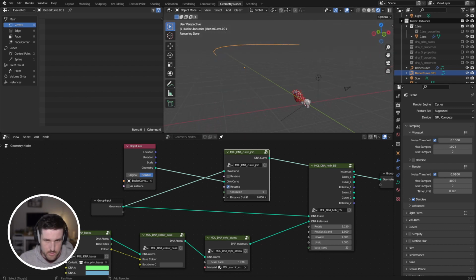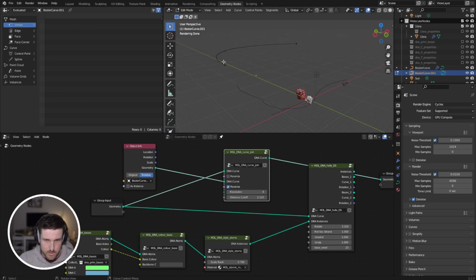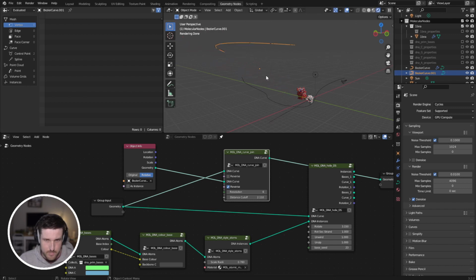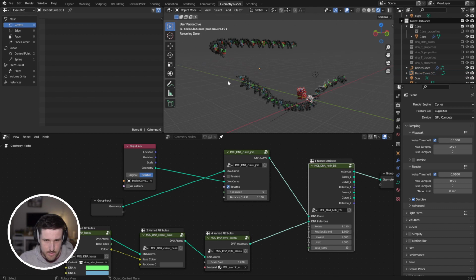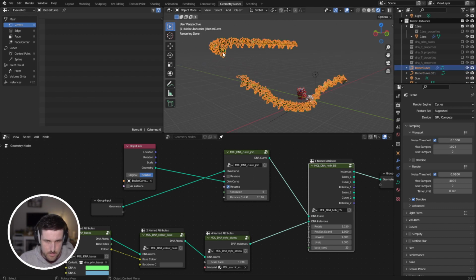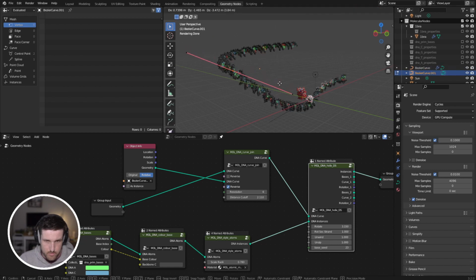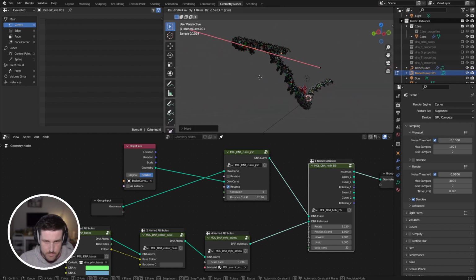I'll turn down that cutoff. Now what this cutoff is, is how far away it is until it joins. So if I take this and move it closer, it'll join up like that. And so what does that look like if we pipe that into our DNA? Now I grab this one, and our DNA joins up.